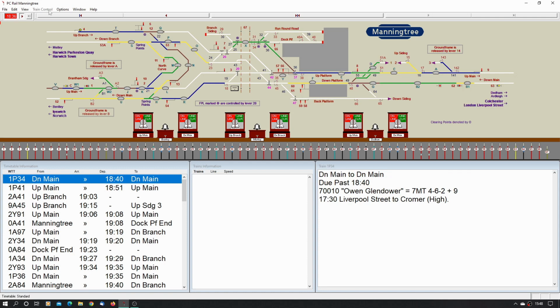If you're not quite sure, we can have a look, of course, in the locking details, and it tells you what the signals are set for. We've got a bay platform here, or a dock platform with a run round. There are some notes about that as well. If you signal a train into this dead end, you won't be able to get it out, I don't think. But say, have a look in the local information. I'll just put that up now.